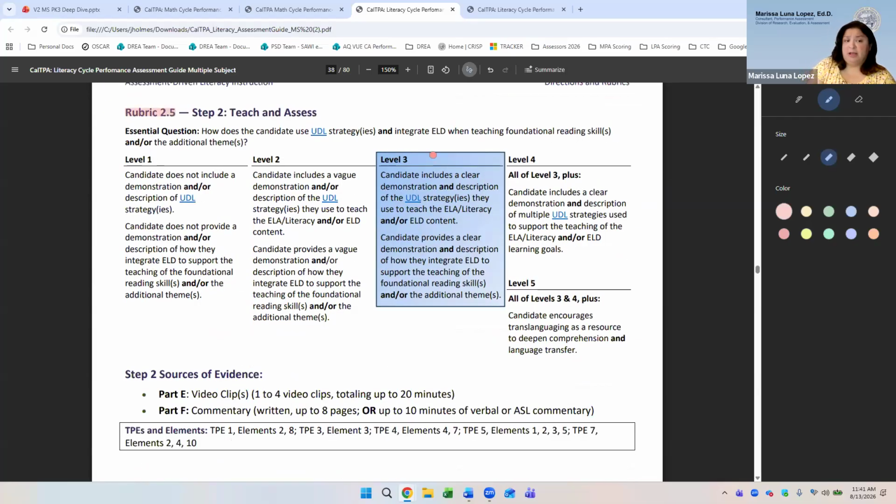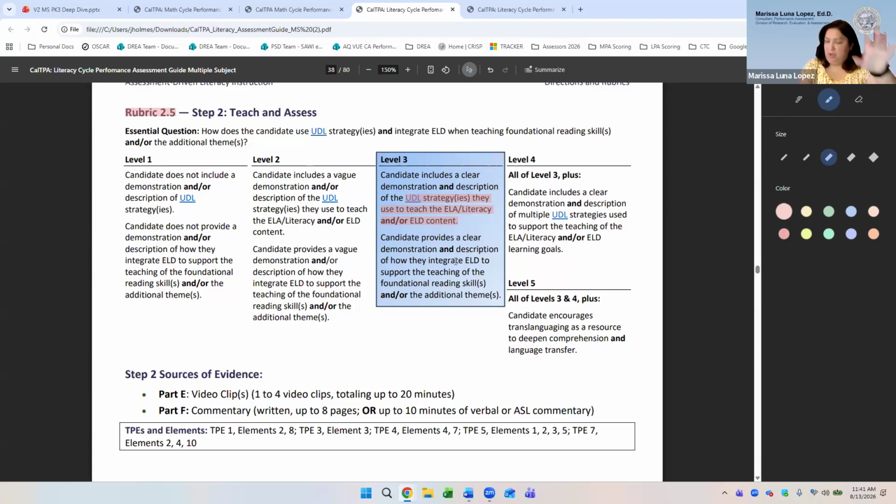This rubric is all about universal design for learning and ELD. So the candidate is using at least one universal design for learning strategy and demonstrating it in video, and they are providing a demonstration or description of how they integrate ELD to support the foundational reading skills and/or the additional theme.